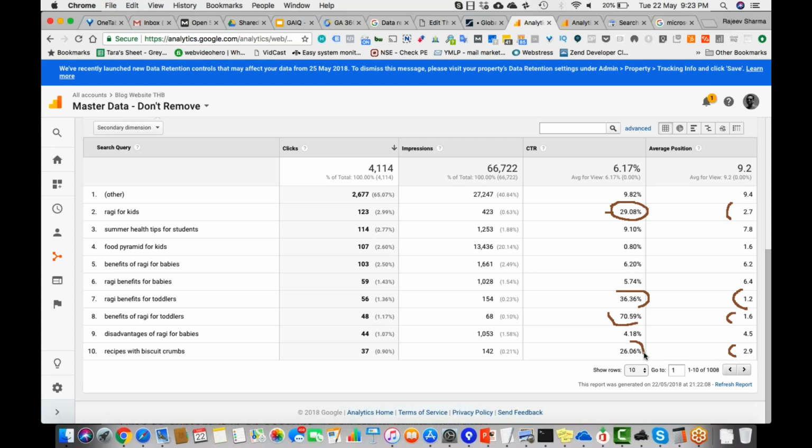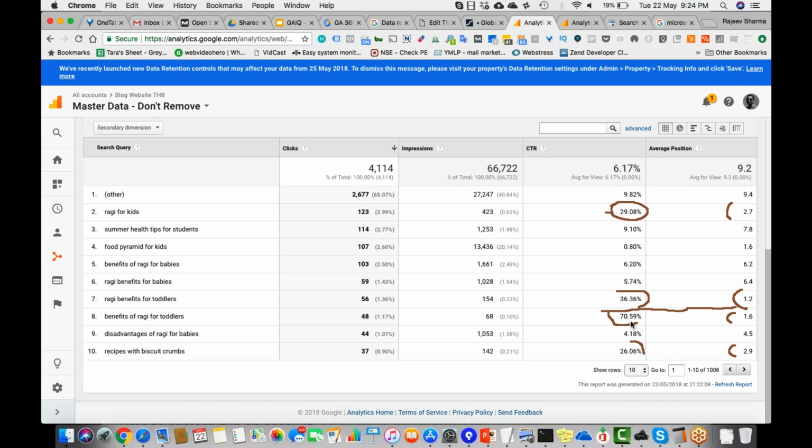The point I'm trying to convey here is, if your average position is lower, it means you are ranking higher. With a lower position, you rank higher, then your click through rate becomes great. Are we clear? If you are appearing on top of the search engine result page, you get a better click through rate.